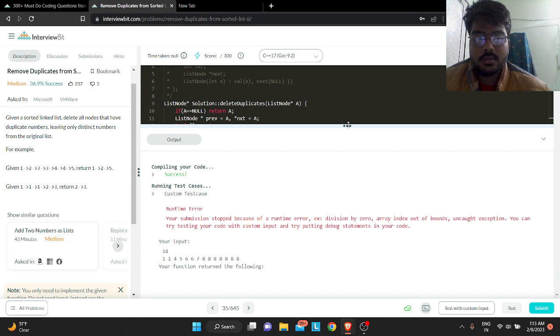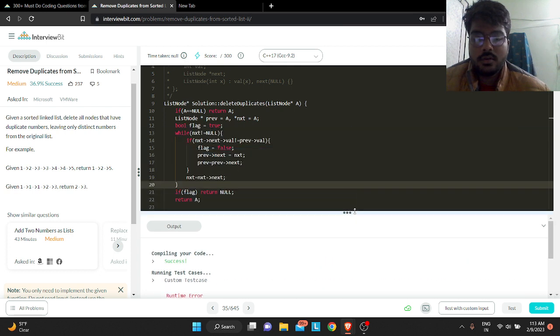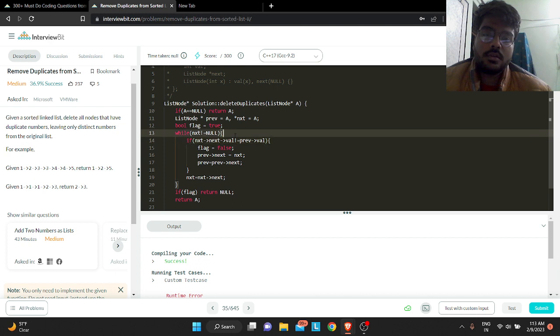Divide by zero, out of bound error. Okay. So while nxt is not equal to null, suppose it cannot be null.